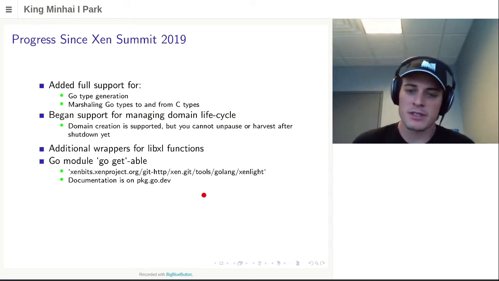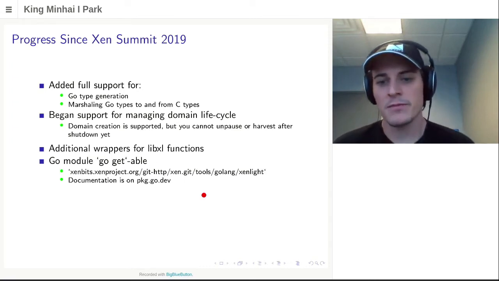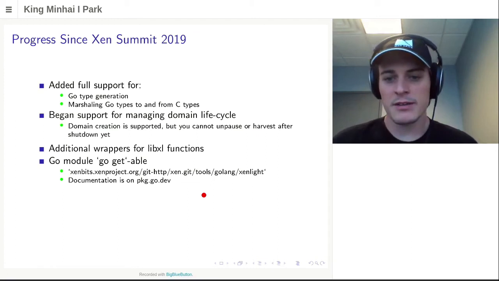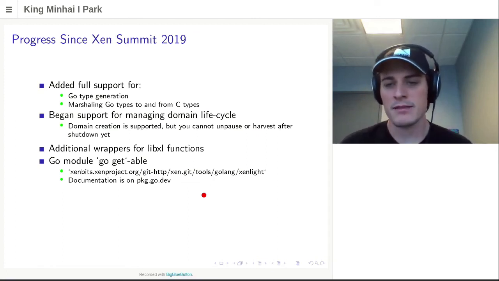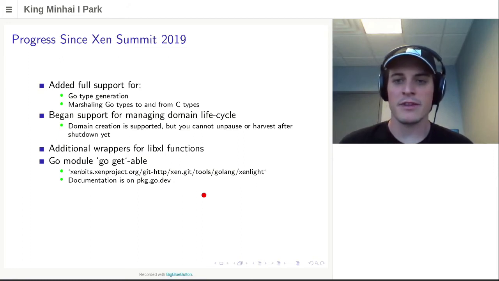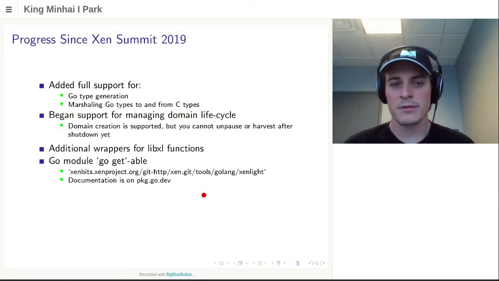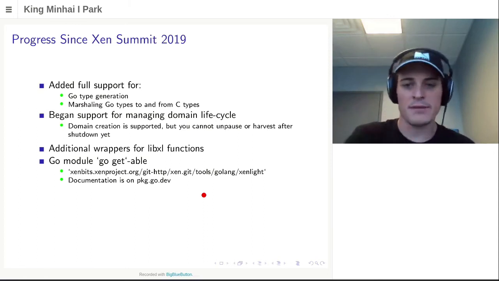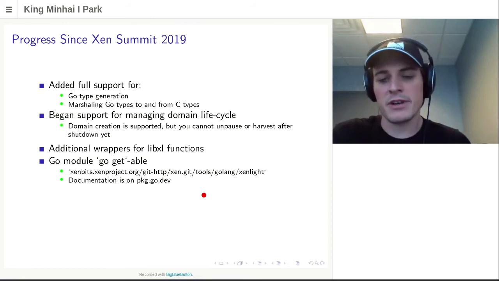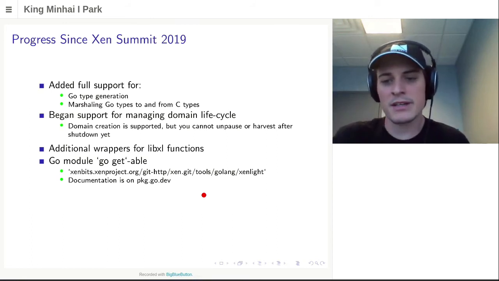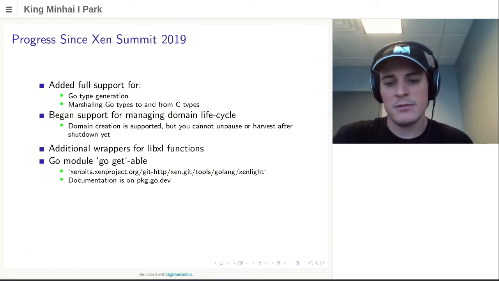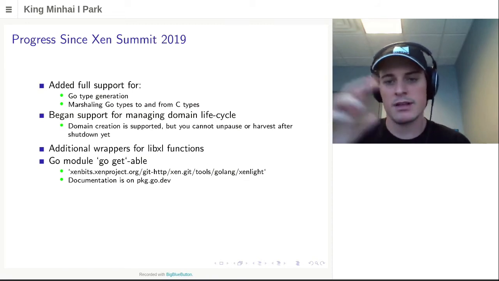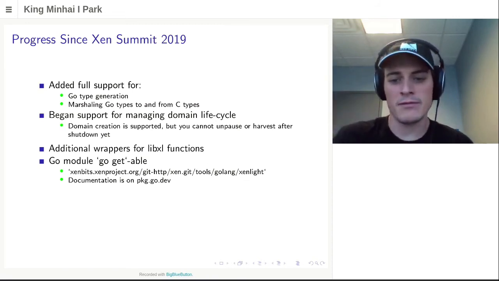The Go module is go gettable now, so that URL you can use as an import path in your Go package, and it'll initialize the Go module, so it is aware of the Go module ecosystem. And as a result of that, documentation is auto-generated and based on pkg.go.dev, which is the kind of successor to godoc.